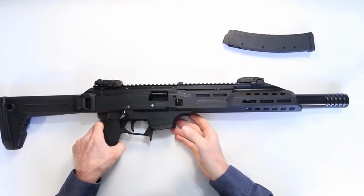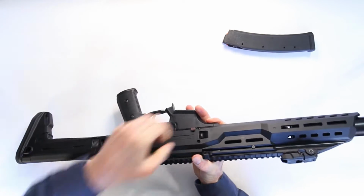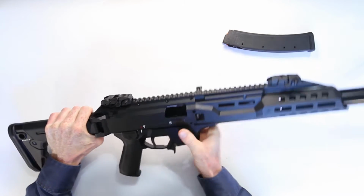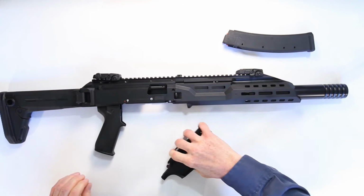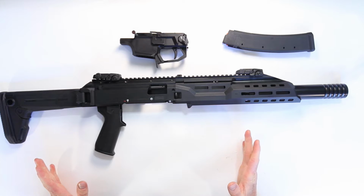So you want to take this disassembly pin and push it out to the left side, and then the trigger housing unit, pull down and away. So this is your basic field stripping.